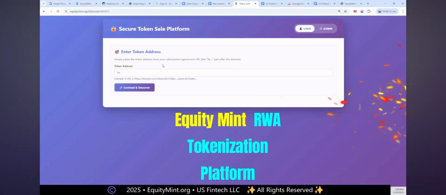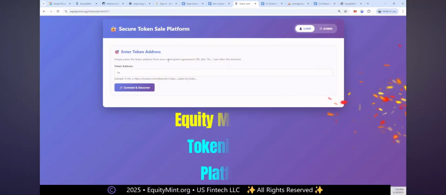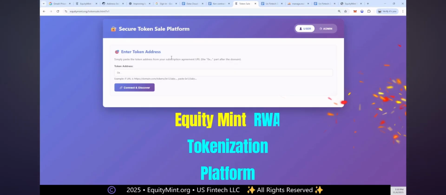That agreement is cryptographically bound to the token. Its hash is embedded directly into the smart contract, ensuring permanent validation and transparency. Your base domain is embedded directly into the token, ensuring the subscription agreement it represents is tied to a trusted public domain. This guarantees that your offering remains authentic, transparent, and enduring.